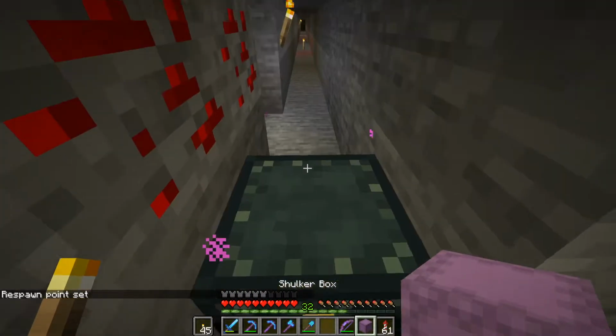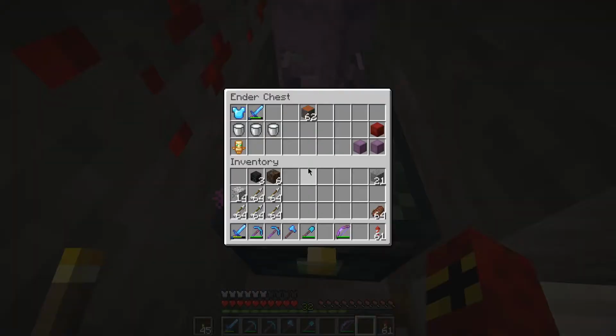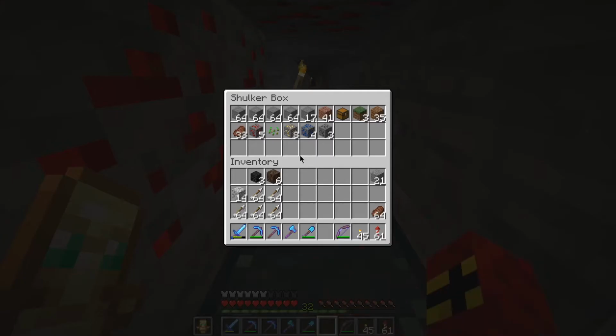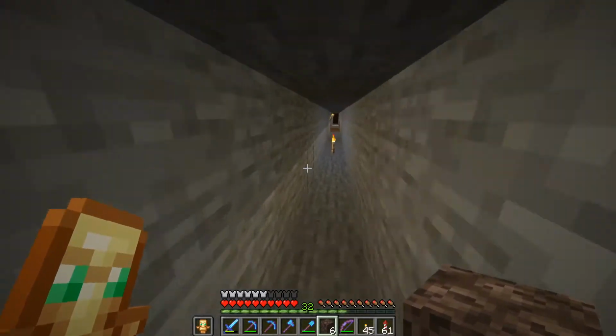I'm going to chuck a shulker box back there just to dump most of this in. What I don't need. I don't need the extra of that. I forgot my Totem of Undying. No, I didn't. So the Totem of Undying does indeed need to be in the offhand. I didn't put the arrows away today. Nope, I didn't. I got them on me. I've got the Wither skeleton skulls.